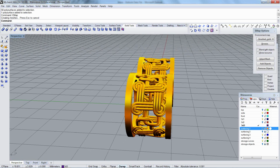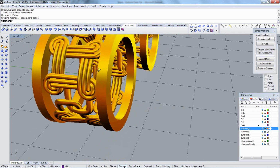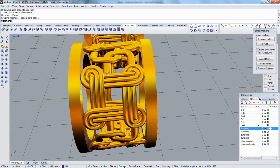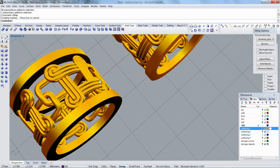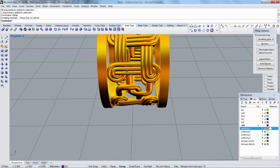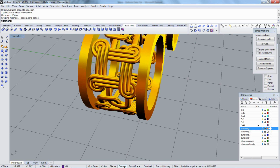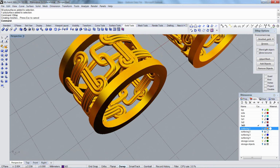Now, I'm going to actually think and ask myself, do I like it enough to accept it, or am I going to go back and redo that whole thing? It's an important decision because every decision I make with the ring from here on out will be based on this proportion.